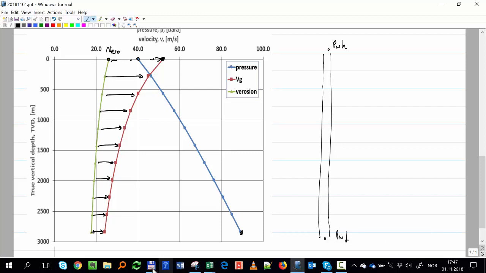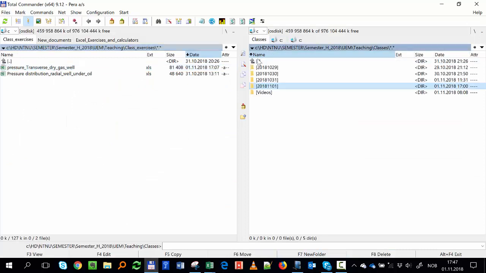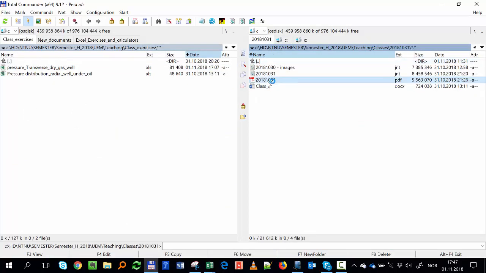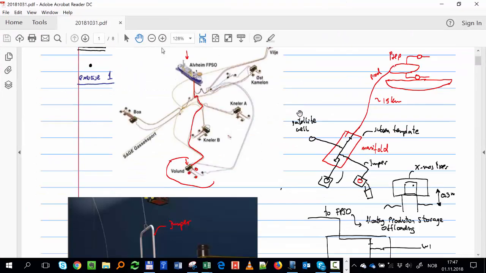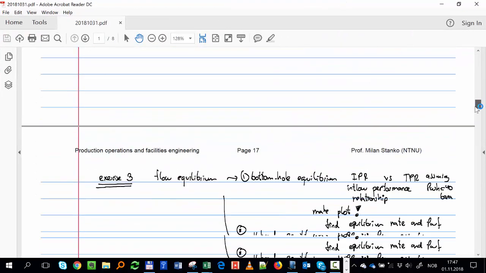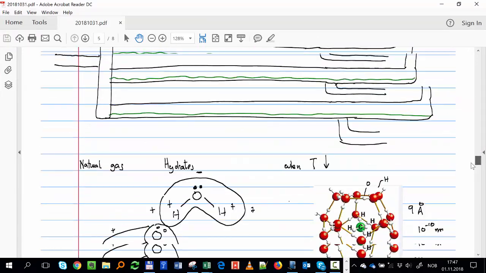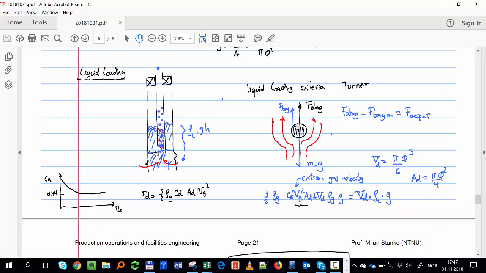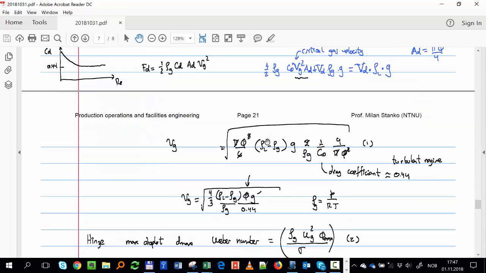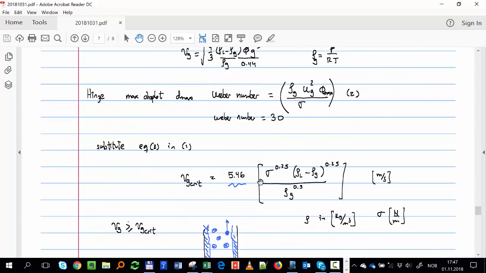So if you remember last class, we said many things, sometimes too many things. We were looking at this droplet balance, so it came from there. We said we want to lift that droplet, therefore the sum of forces on the droplet has to be going up. And it's going to be exactly zero when this equation is honored.